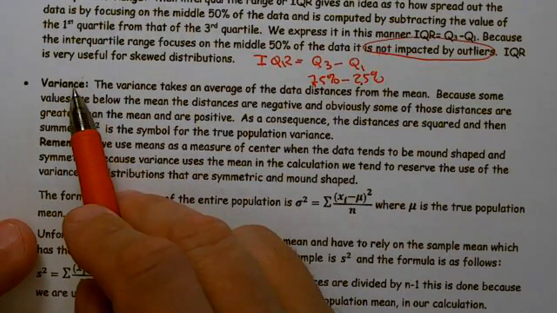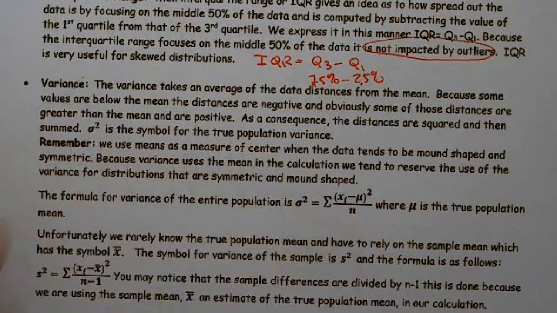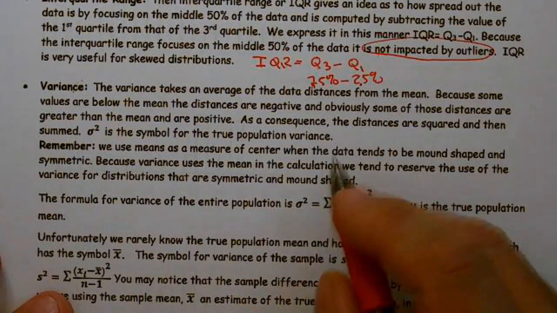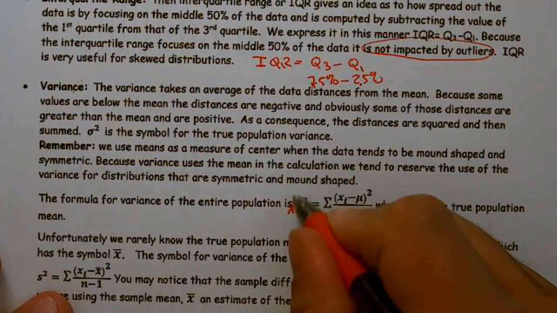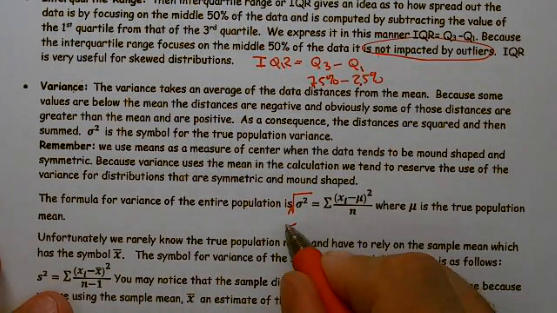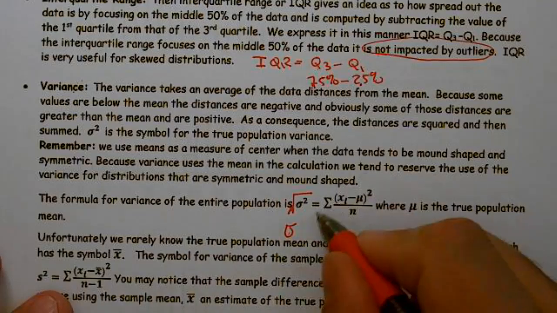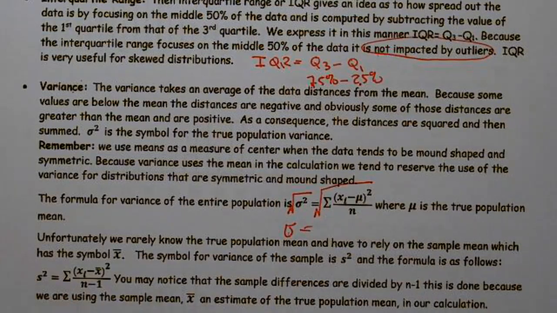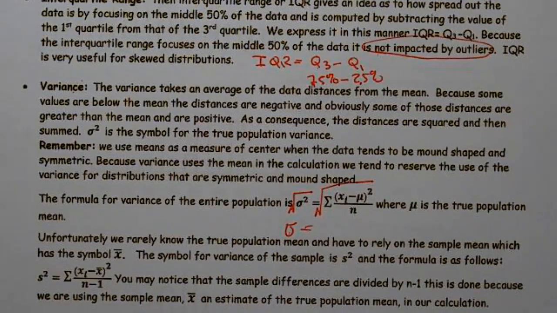Variance. Please note this word is different than variation. Variance has a specific formula. I don't want to spend a whole lot of time on this, but I'm going to relate it to standard deviation, which we talked about in a previous video. If I take the square root of that, I end up getting this. And if I take the square root of this, hey, that's the standard deviation formula. So variance is just basically the standard deviation squared.